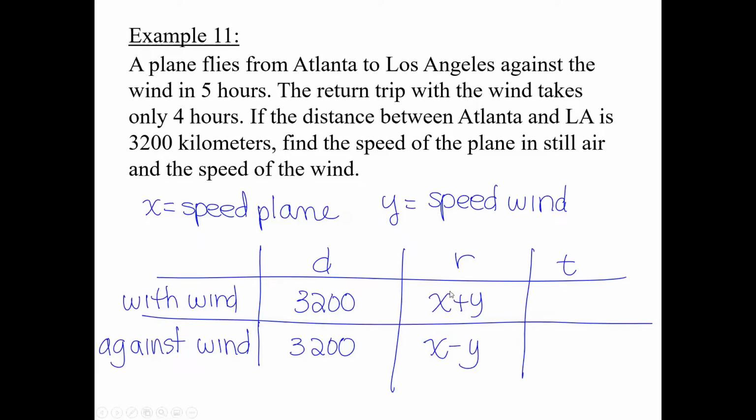Okay, when you're doing the round trip, if he giveth, he got to taketh away. Now, the time with the wind, 4 hours, faster because you're adding the speed of the wind. On the way back, longer because you're taking away the speed of the wind. So now, given this information, we got the D equals RT problems, okay? But the distance is the same for both of these. So RT of these two is going to be equal to RT of those two.